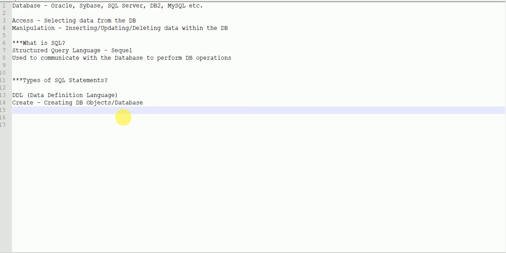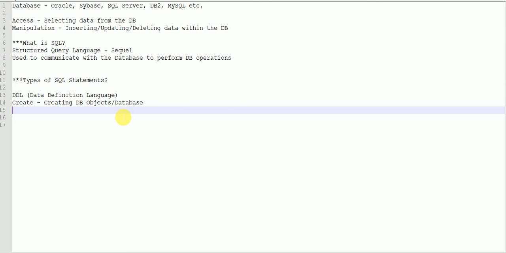Now, once we have created those DB objects, there is a possibility that we need to modify the structure. If I take an example of a table, suppose you have created a table with 5 columns, and later you have to add 2-3 columns at the end or anywhere in the middle. So you want to make a change in the structure of a table.